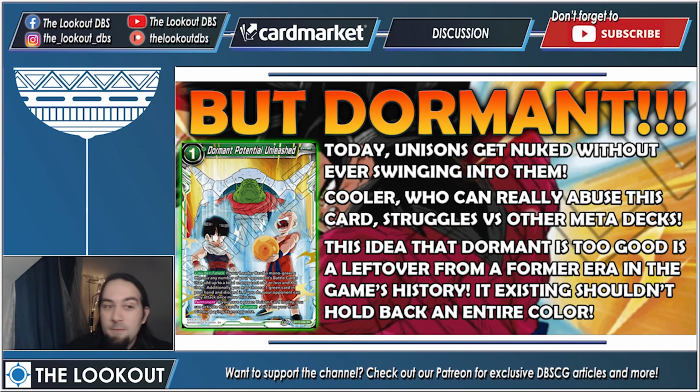So, good luck. Cooler, for example. Cooler is a very good example because it's one of those decks that can really abuse dormant potential because it has a 25k barrier blocker to protect it. It can't compete with current decks. We had some early tournament results. Cooler not breaking into top 8 anywhere. So Cooler still gets stomped by other decks. The best green deck to use dormant potential in can't compete right now. It can compete, but it gets stomped by other red and blue decks.